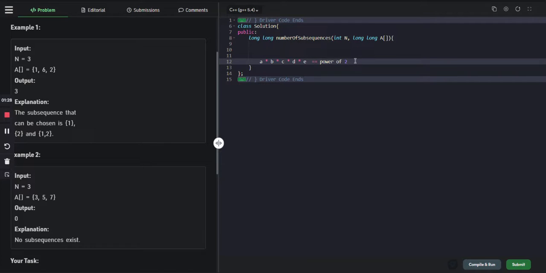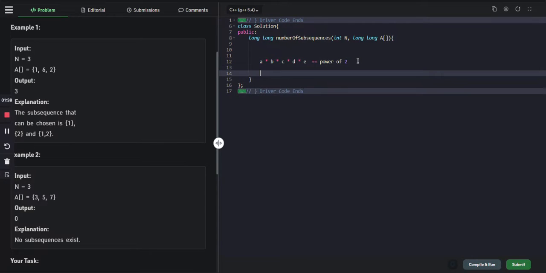Now how is that possible? There's one way to know that it will be a power of 2 only if A, B, C, D, E are all powers of 2.